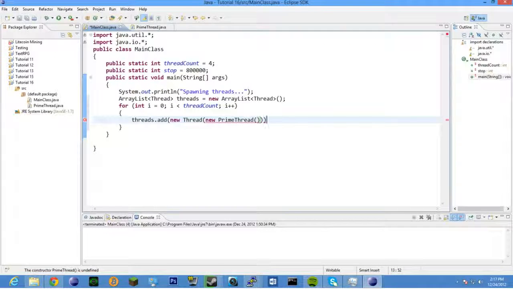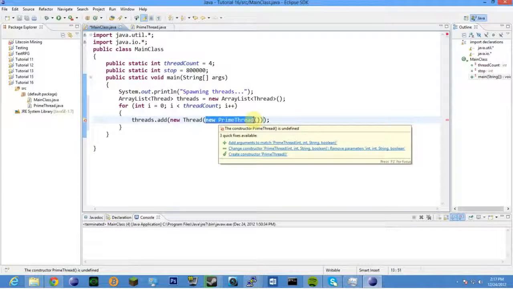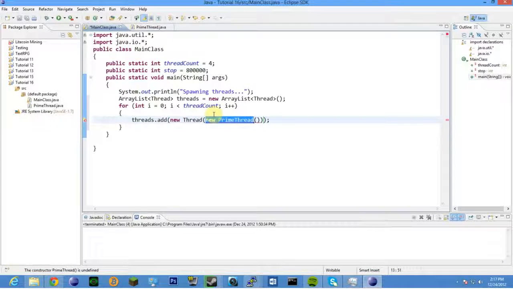So let's talk about the values. Well, let's talk about this real quick, and then we'll talk about the values. So you're adding a new thread object, and to make that new thread object, you're making a prime thread object. So you're making a prime thread, you're putting that inside of a thread, and then you're adding that thread, kind of a sphere with a layer inside of it, into your array list threads, so like a table of all the threads you have running, basically. So, table is a loose term, not actually technically the table that you think of in computer science, but just kind of a general knowledge table. Table of general knowledge.